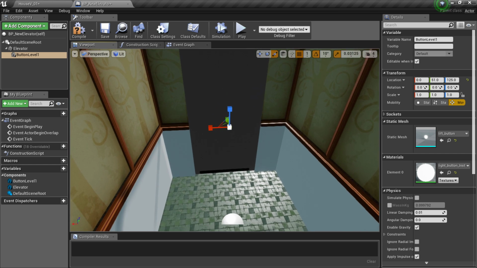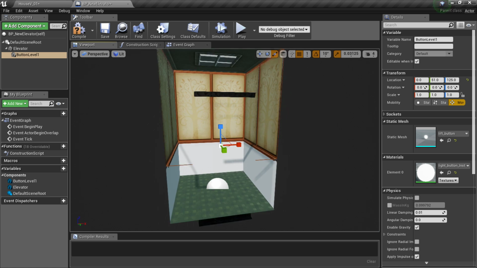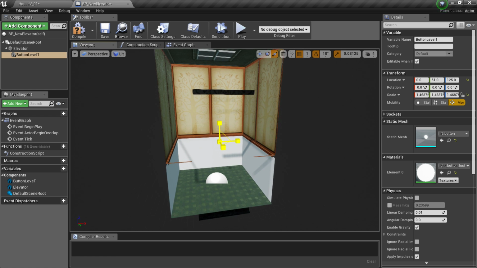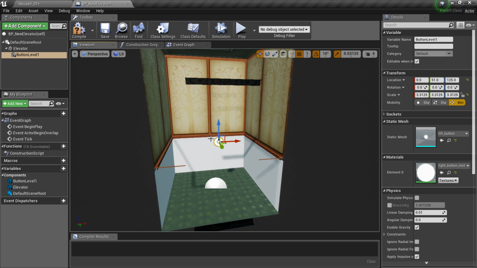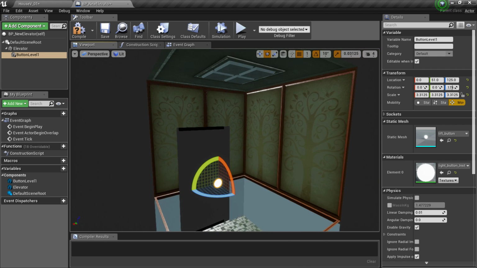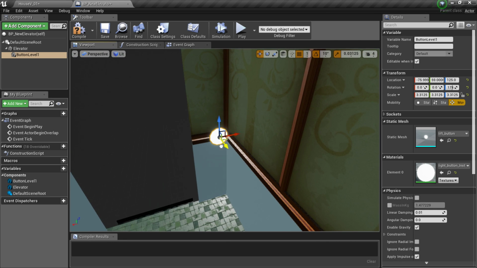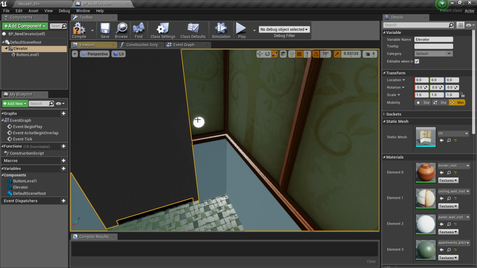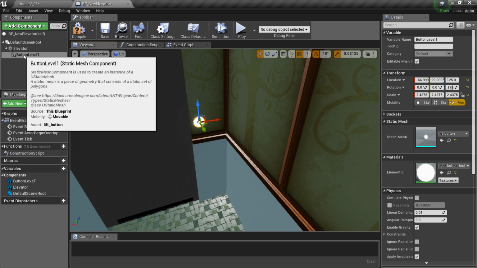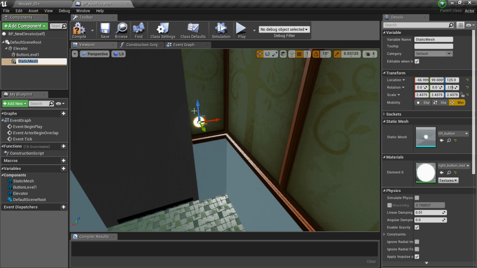Ugh. It's like I lost control. Yeah, that should be big enough. Rotate it. And this will be actually yeah, button 1. Might be needed to be smaller. There you go. So button 1, and then if we duplicate it, we can call this button level 2.